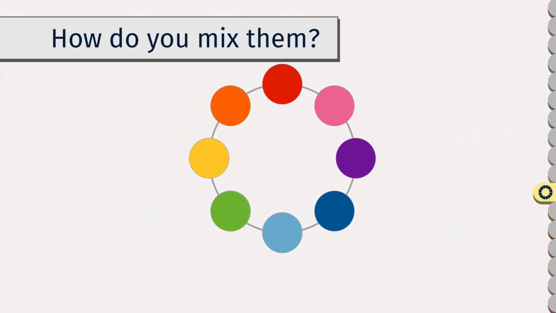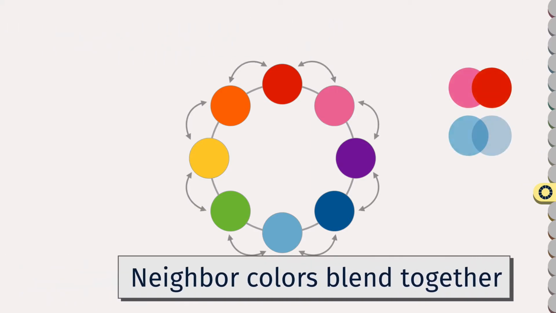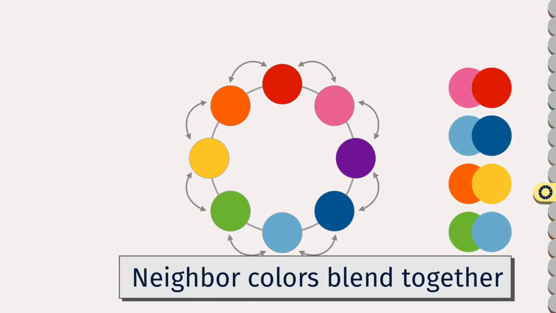Now you should ask, how do you mix colors? Well, thank you for the question. There's 2 basic ways to mix colors. The first one is to look for the neighboring colors, like for instance, if we look here at the orange together with the yellow, they blend very nicely. So if you want to create a palette where the colors go well together, you can use that.